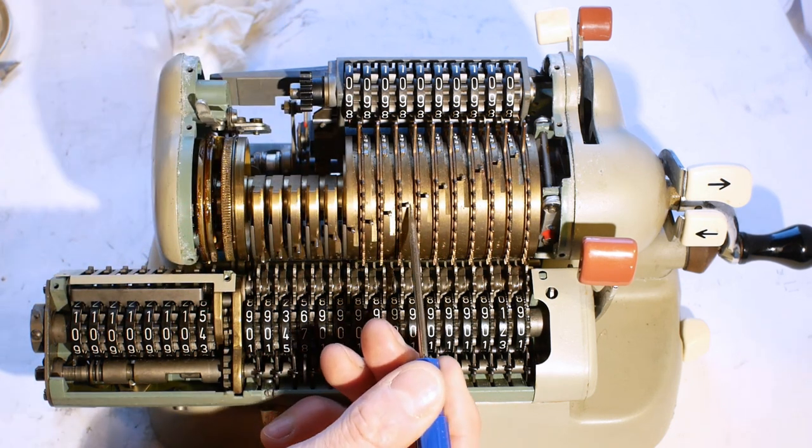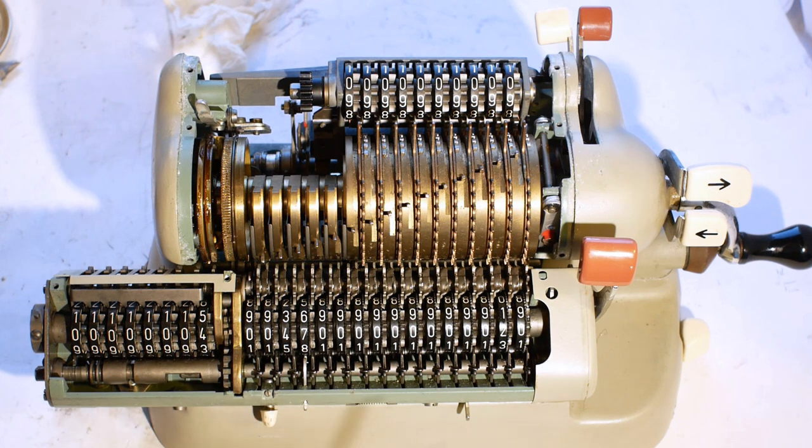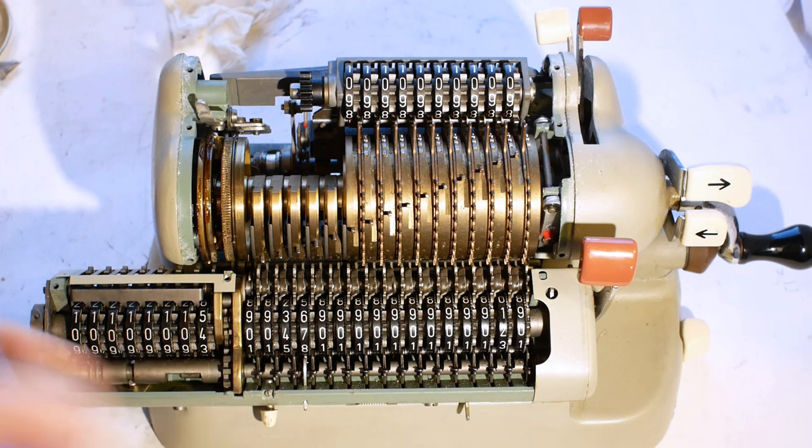The little pin here that moves sideways is the carry pin. When a wheel gets up to 10, it'll then deflect one of these carry pins, which will then move the next wheel on one click.